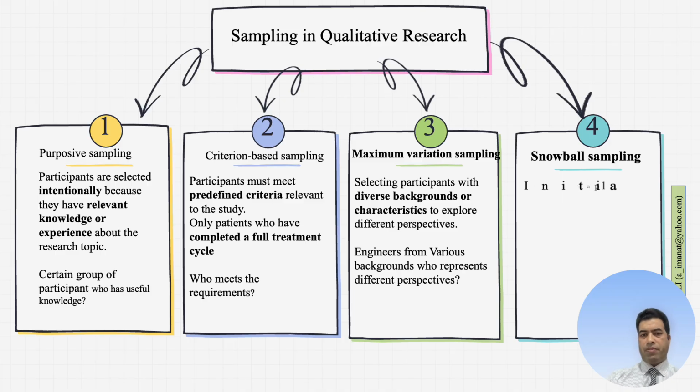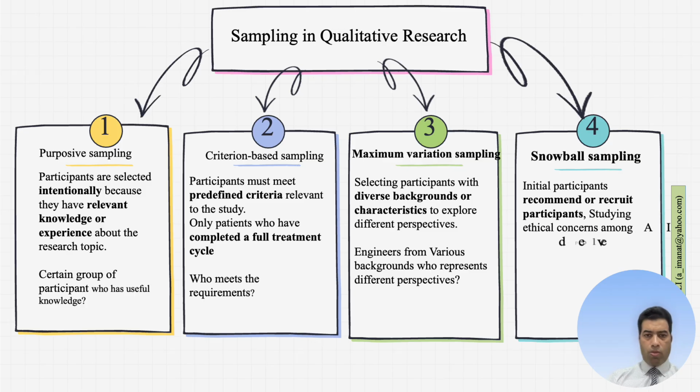So maximum variation. Finally, the snowball sampling. In snowball sampling, initial participants recommend or recruit other participants. I'm an EFL teacher. Someone sent me a survey, I sent it to another teacher, one engineer sending it to another. So people are adding on the basis of reference, like snowball sampling, from person to person. It's kind of, it comes under random sampling.